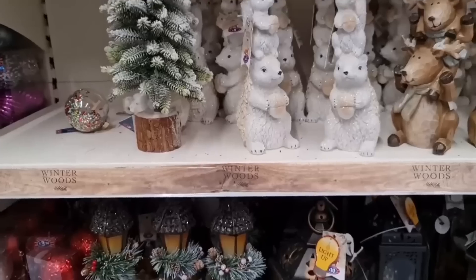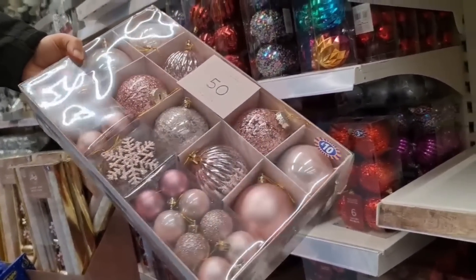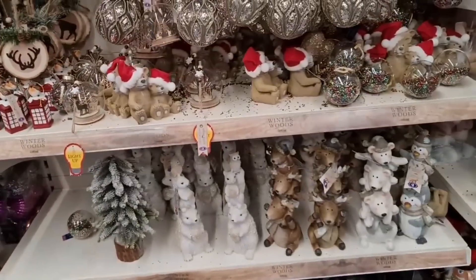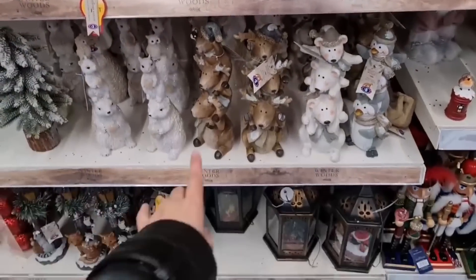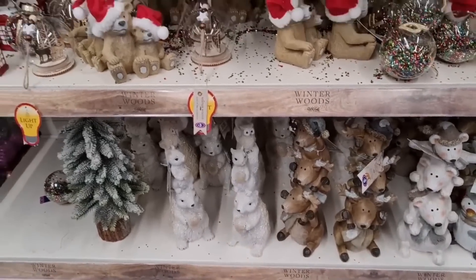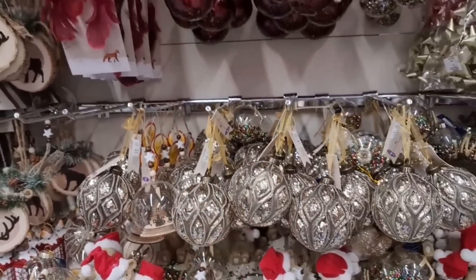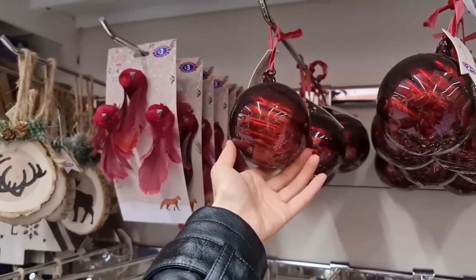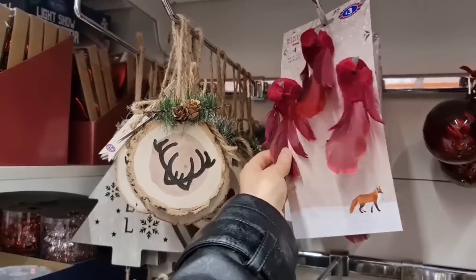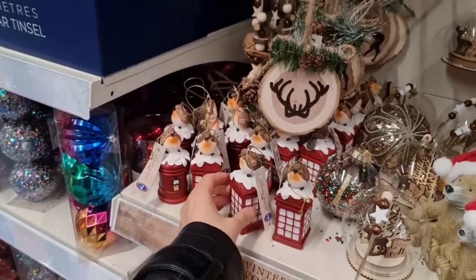I always pick up some of these and I love this whole section - it's probably my favourite. These are new - oh my gosh, look at them. £10 and that is just such a good price - I was completely lost for words. That's also good value - you get different sizes and other ornaments in there too. £10 is so good. They've got similar ones in Poundland for £5 but this one is really pretty. Animals and ornaments - these are new, didn't see those ones before. And these are new ornaments as well at £2.50. And these - look at how rich that red is. Clip-on robins - they don't look like robins though, it looks like a cat toy. Two pounds for these.